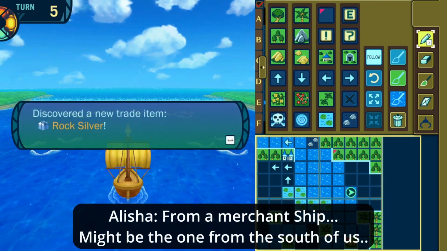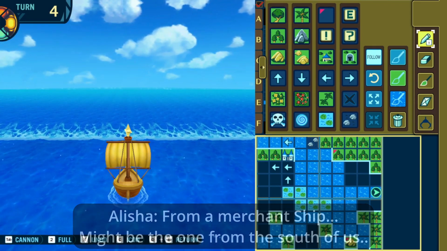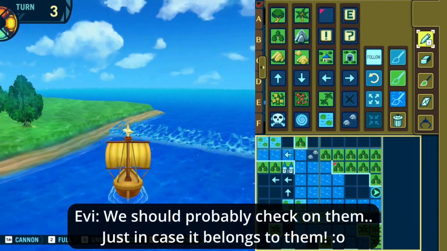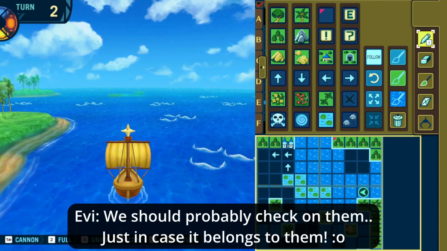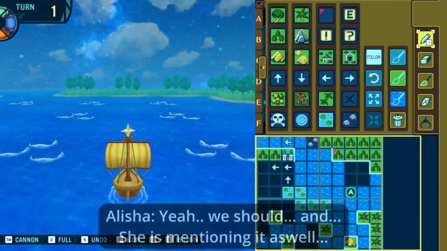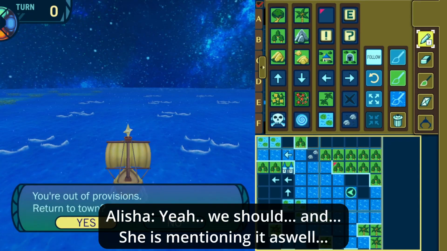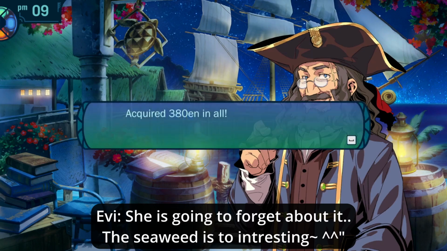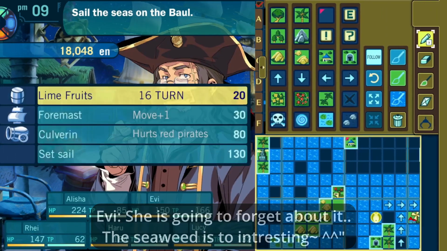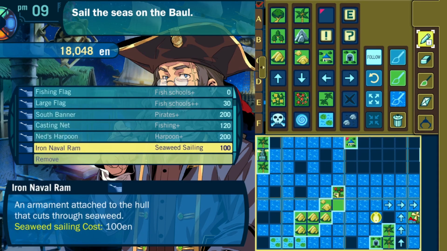Rock silver? Interesting. Probably have to return that item though, right? Yeah, probably. Anything else around that I need to know about? Doesn't really seem like it. Okay, so the pirate ship was only around in order for us to get the rock silver from the looks of it. Which means now is a good chance for us to try out the Iron Naval.